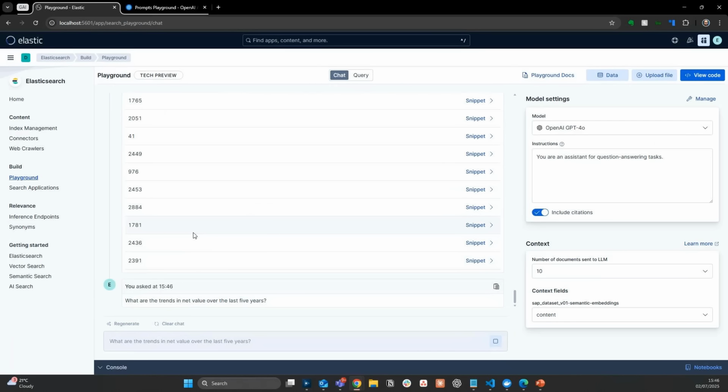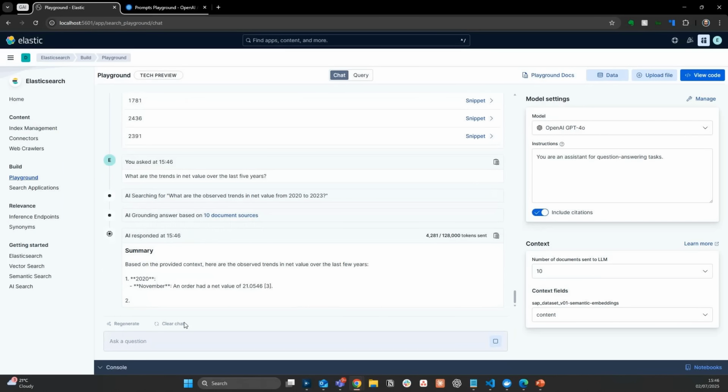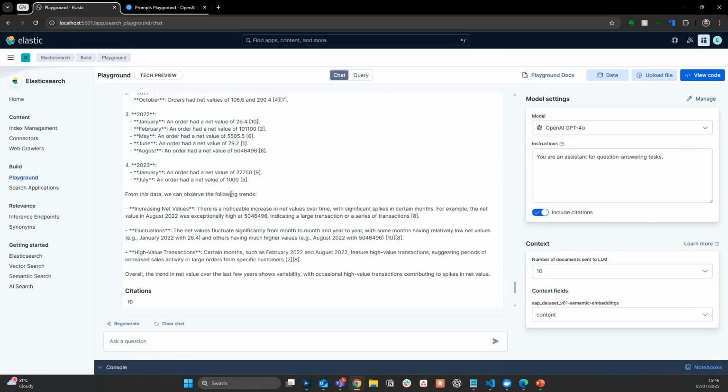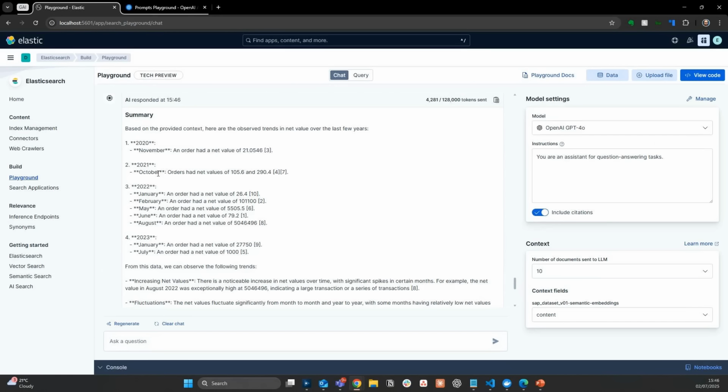Essentially, whatever data has been extracted from SAP and the various embeddings that have been added with respect to the vectorization which has happened, and then, if the demo gods are with me, you will see a response generated in terms of how the trends are. So you can see the summary come up. You can see that for various years, because I asked it for the various trends, it comes up with the various trends in terms of what the information was for November.